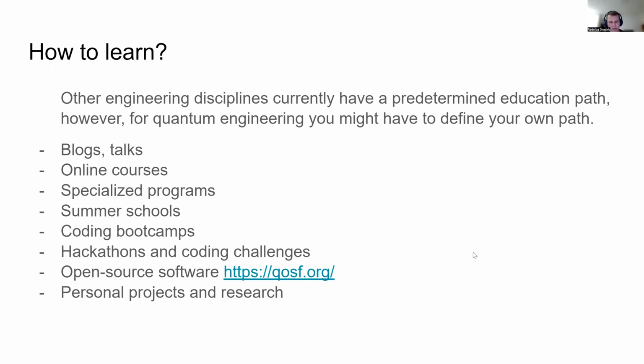And yeah, one of the biggest ways you can get involved, if you don't have an opportunity to study at universities, is to make personal projects and research on your own. This might sound scary and super hard, but now that the field has developed, every few years there's been a doubling of the number of software frameworks for quantum computing. Some of them were before only in Python. Now you have Julia, C++. You even have some special languages like Q# by Microsoft. So you have a lot of choices there.